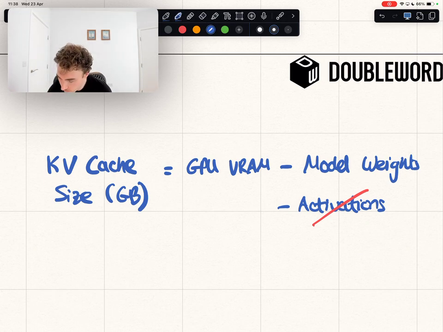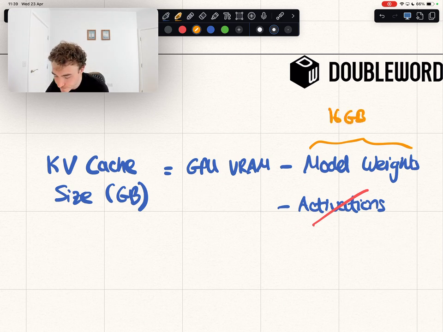So for example, if we're serving a Llama 8B in 16-bit precision, either FP16 or BF16, then this will take up 16 gigabytes of space, 2 bytes per parameter. 8 billion parameters is 16 gigabytes. And let's say we're serving it on a single A100, which has 80 gigabytes of VRAM.